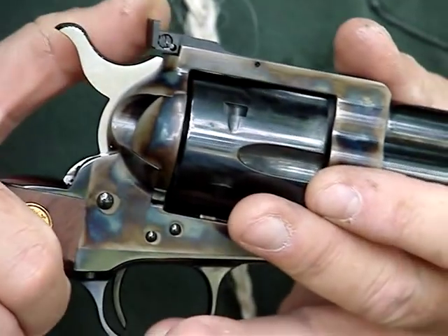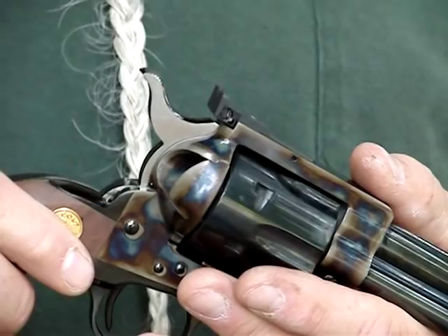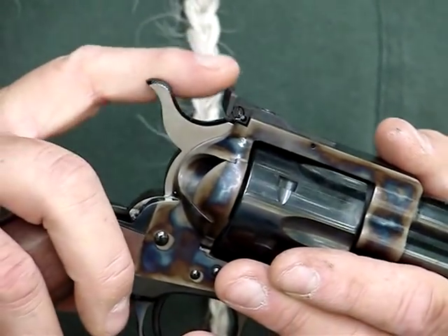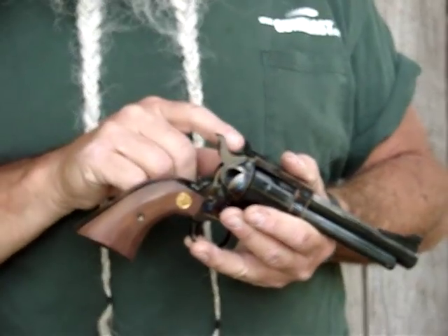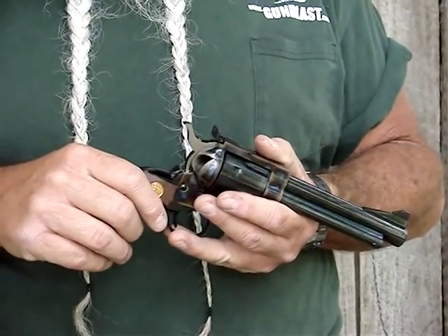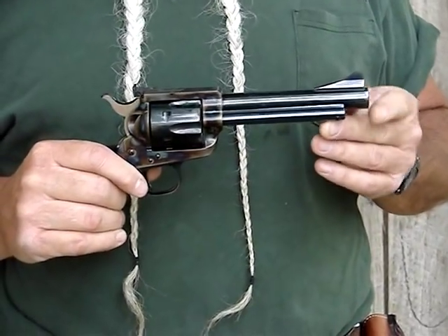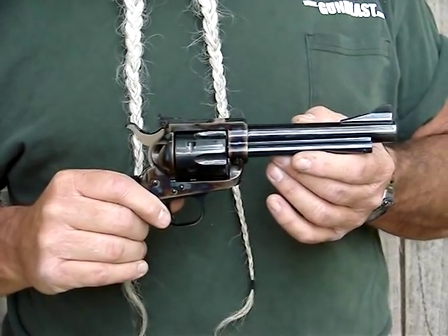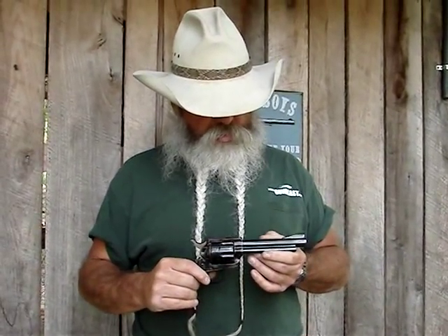It's got the Colt Eliason rear sight, which is a real improvement over the rear sight on my older New Frontier. The rear sight is fully adjustable for windage and elevation, the rear of it's serrated, and it's got a good square notch that gives you a good sight picture, combined with a ramp front sight which is also serrated. Colt's got their 175th anniversary inscription on it — 1836 to 2011.